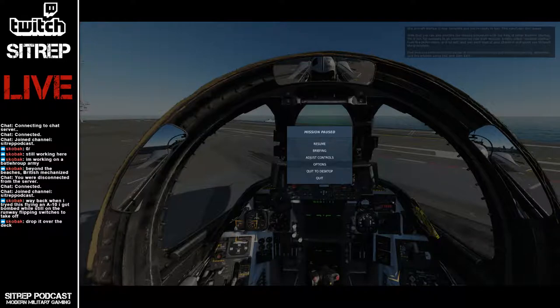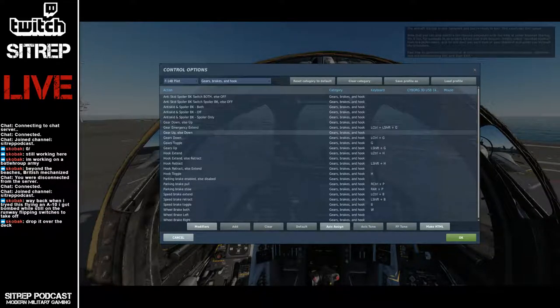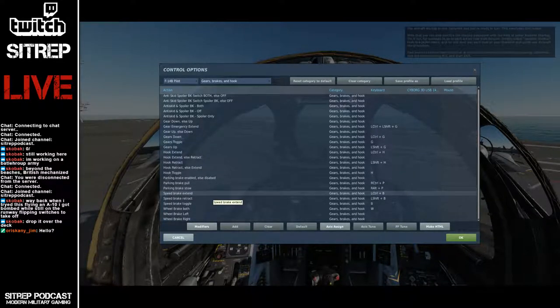Find out what that is. Access commands, compass, flight, flight control. Gears, brakes, okay. Gear down, we know that. Brakes. Hook retract, speed brake, wheel brake. W. Okay.